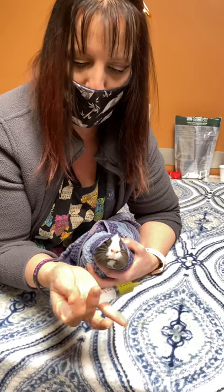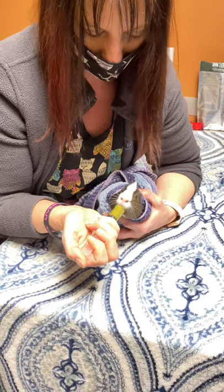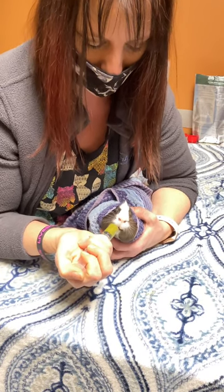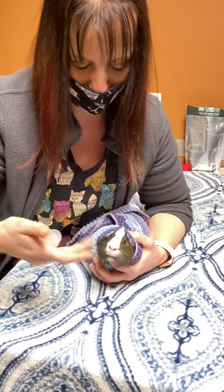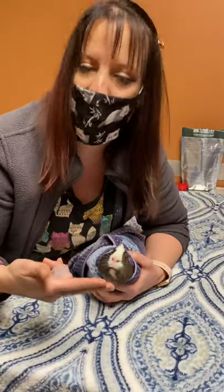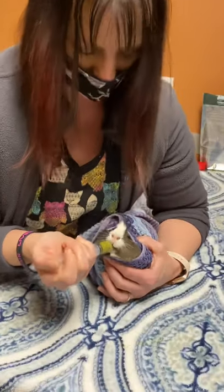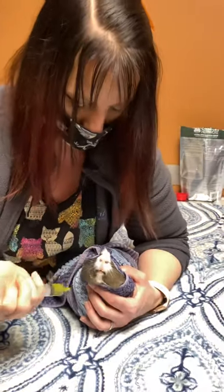You would just slowly — I put two of my fingers in between the syringe like that, just so I don't squirt it all in there. He definitely thinks it's amazing. Then you just do slow increments. Sometimes it's helpful to have a wet paper towel to wipe up underneath their chin — they'll get a little messy, especially if they're not as willing to eat. When they aren't wanting to eat it, you want to make sure you go as far back as you can with the syringe. Don't be afraid to get it back far, so it makes them want to swallow and continuously chew.